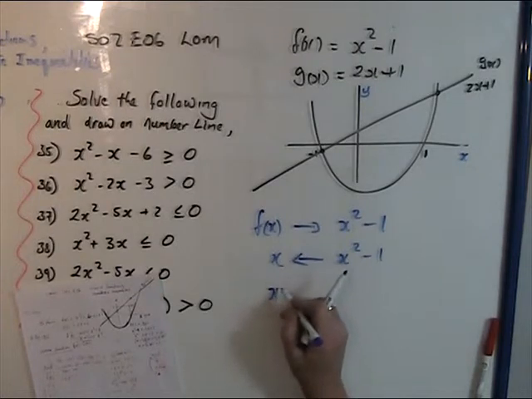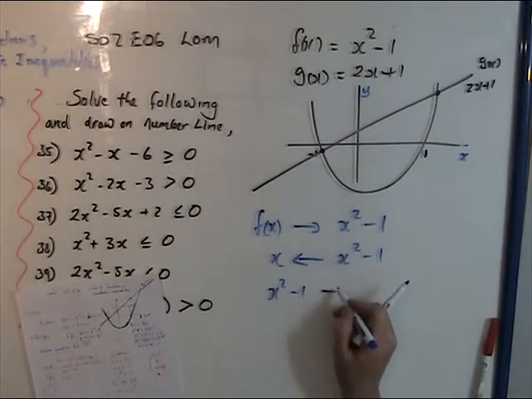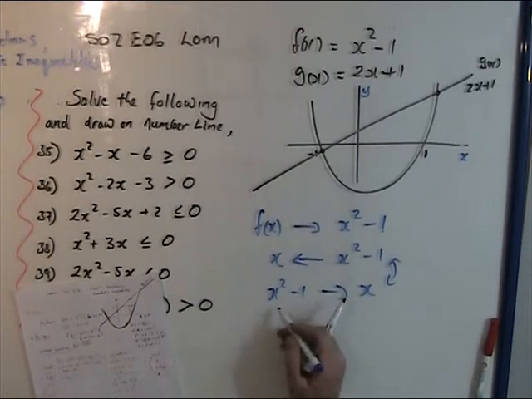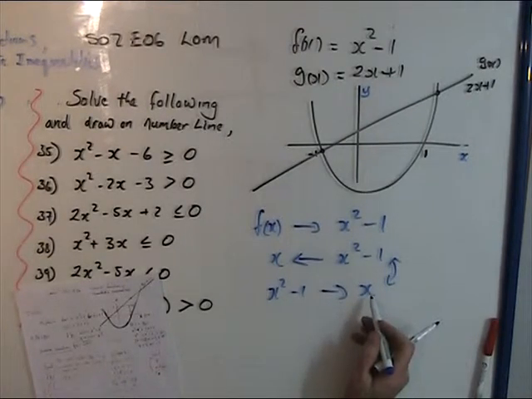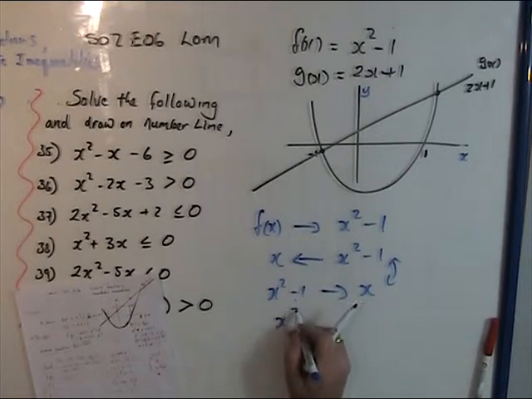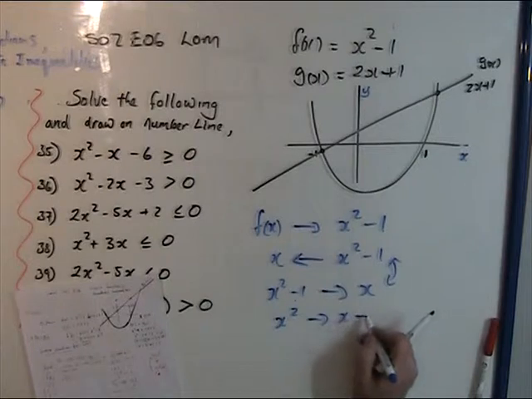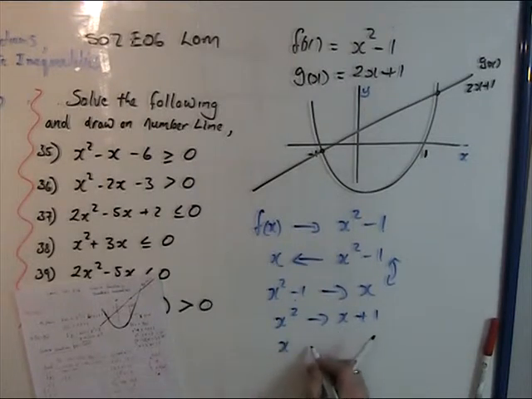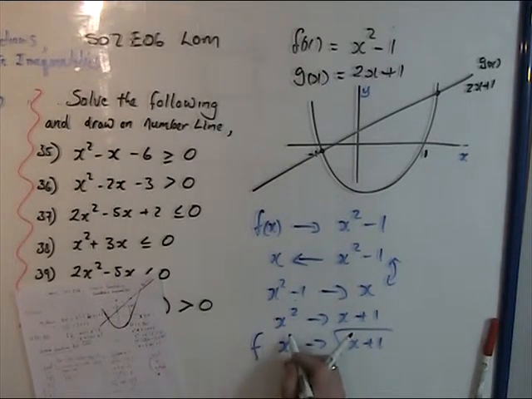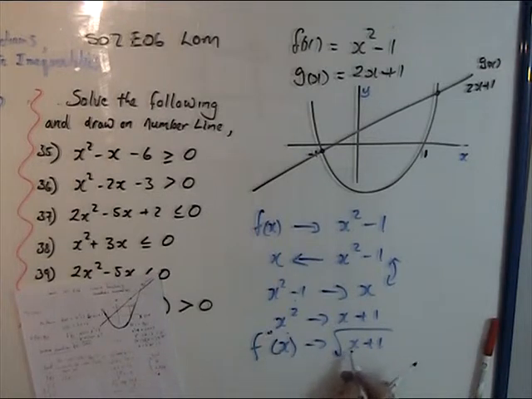So I'm going to read from the right hand side to the left hand side. And it's still the same equation. They are both the same except I'm reading left to right. Okay? Now I bring the minus 1 over, and that becomes x squared goes to x plus 1. And then x squared becomes a square root sign. X plus 1. So the inverse of x is the square root of x plus 1.